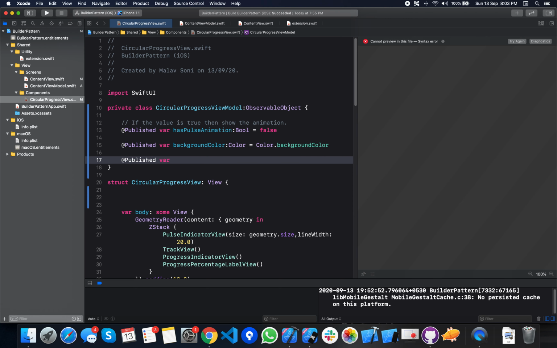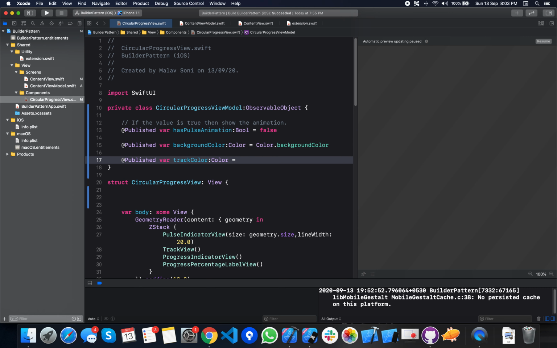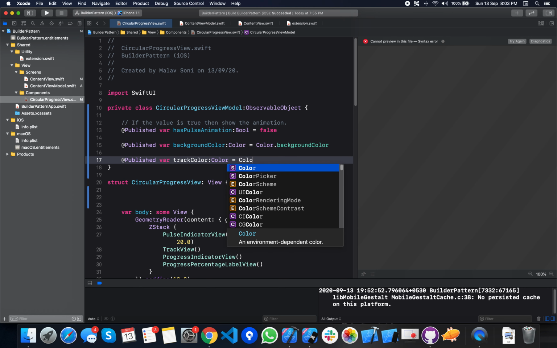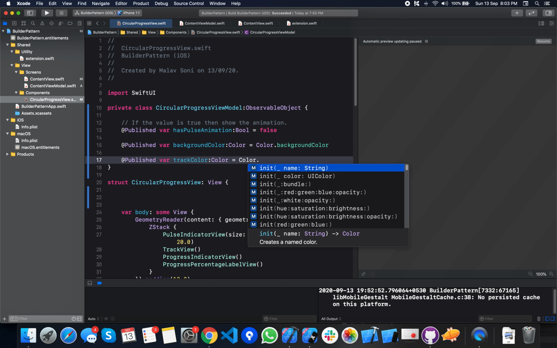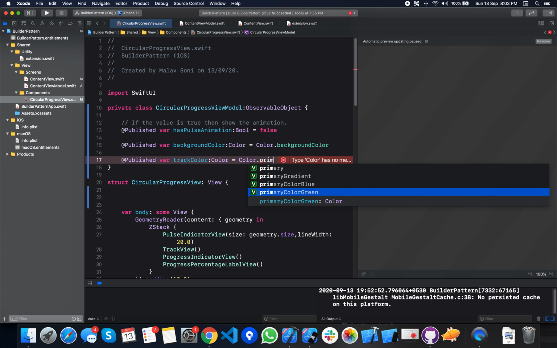Published var trackColor, that is going to be Color.primaryBlue.